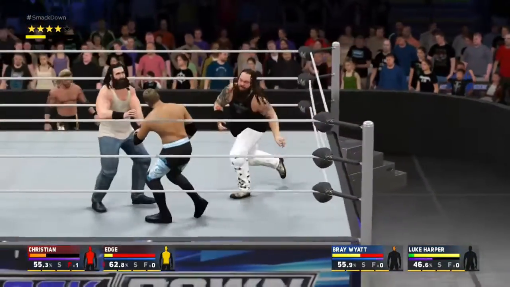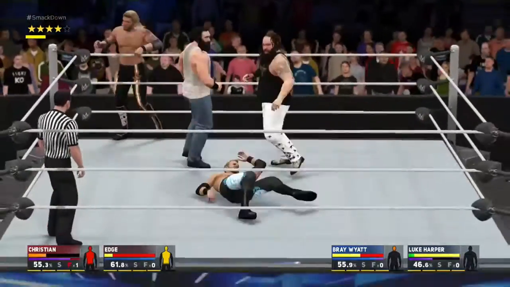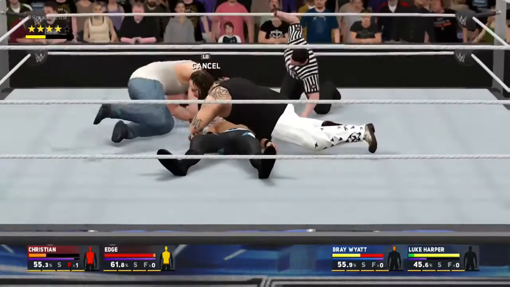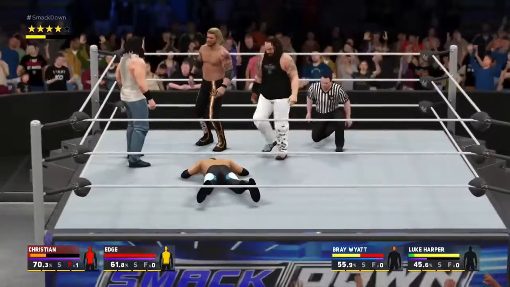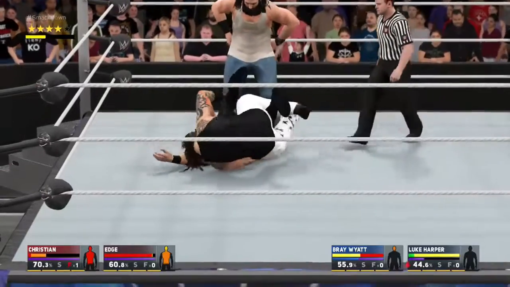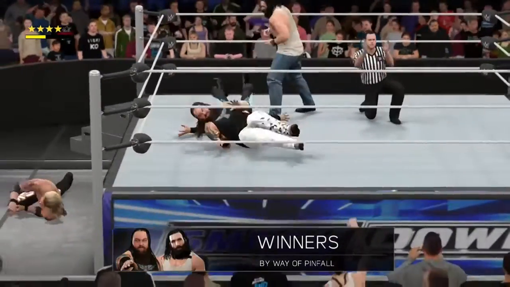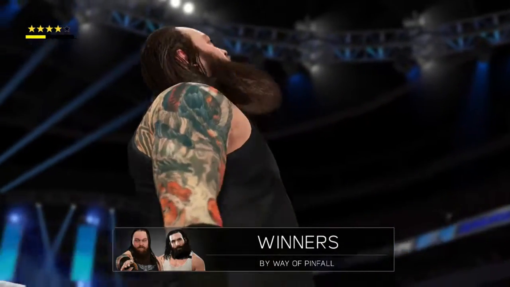And now a tag to Bray Wyatt. And now going for another double back suplex. Now into the cover on Christian. This could be it right here. Harper with a suplex on Edge. Oh, Christian kicks out right when the referee's hand came down for 3. Each of these competitors is looking for that, that could have been it right there. Oh my God, and now a roll up by Bray Wyatt. Referee's not counting, too distracted by Luke Harper. Now into the cover. That could be it right here. The Wyatt family get the victory over Edge and Christian.